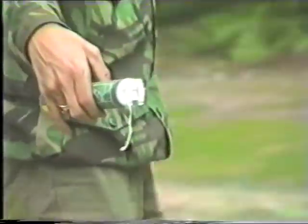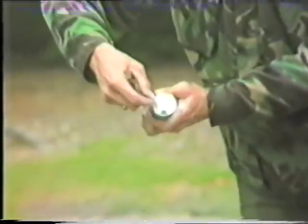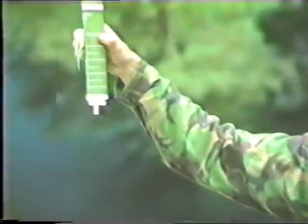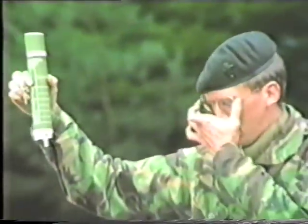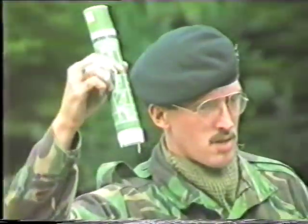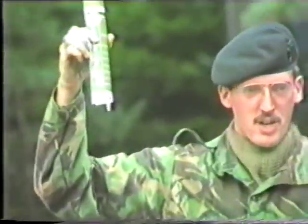On the bottom there, you can see there is a safety pin. You remove the safety pin, a trigger will drop down. When you fire this, if you ever fire it, you must remember that at the bottom there, a whole load of debris comes out of it, and it can do you damage. The top will do you more damage, but what comes out the bottom can hurt you.